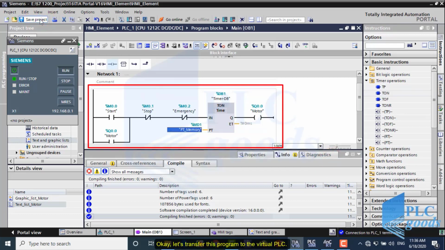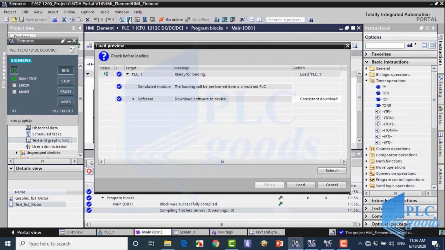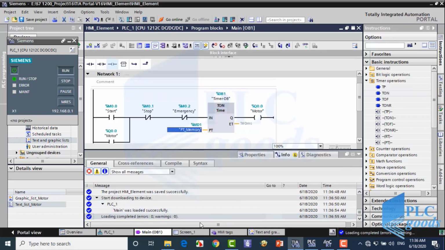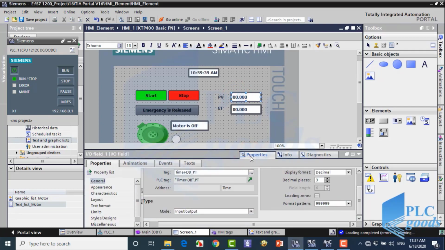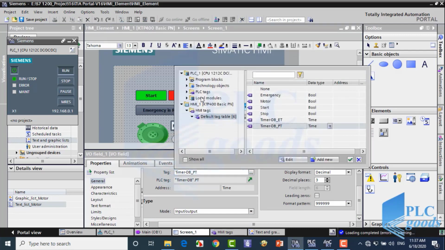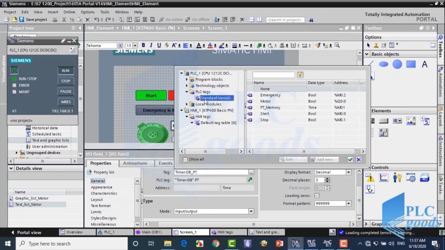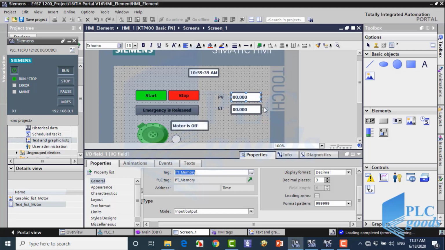Okay, let's transfer this program to the virtual PLC. Also, let's connect the first I/O field to the MD1 memory. Let's simulate the screen again.